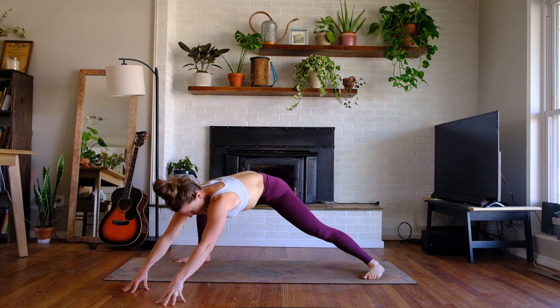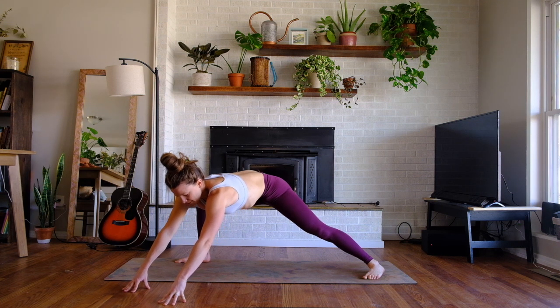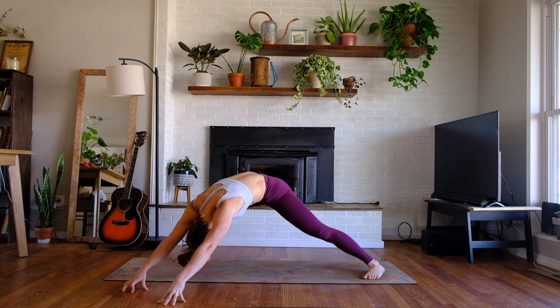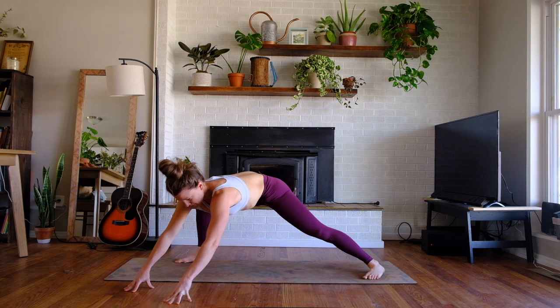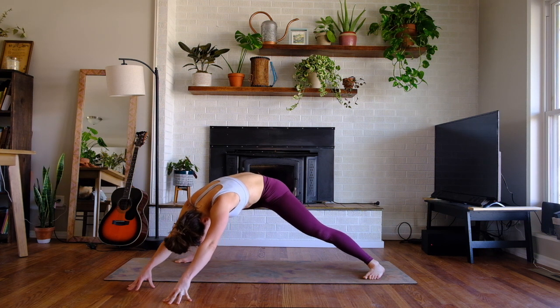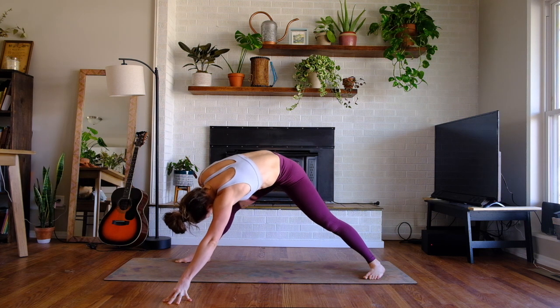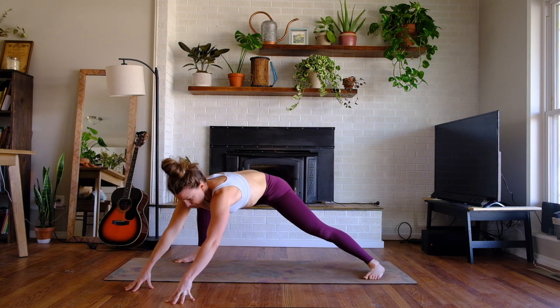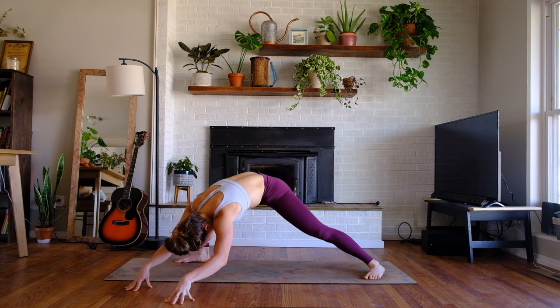Inhale, halfway lift, straighten your spine. Exhale, fold in. Inhale, halfway lift, straight spine. Exhale, fold in. You should feel this especially through your right inner thigh, your right groin. That's 3, we're gonna do 2 more.